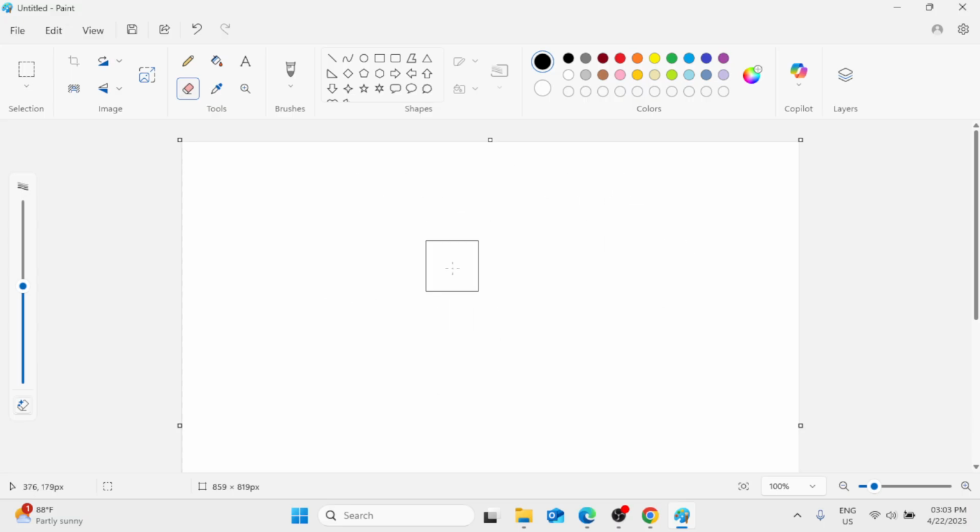And if you want to simply decrease it to the center, this is how your eraser would look like. If you want to decrease this to the lower size, this is how your eraser would look like. So it's up to you if you want to have this at the middle or the maximum, to erase directly all your mess in Microsoft Paint. That's it. As easy as that, you can increase the size of your eraser.